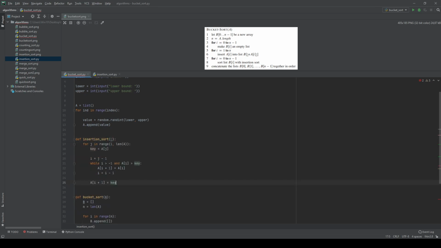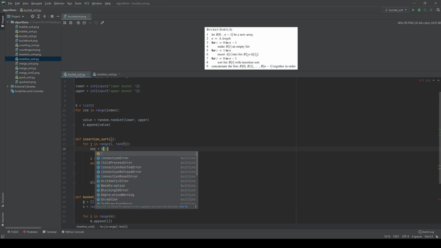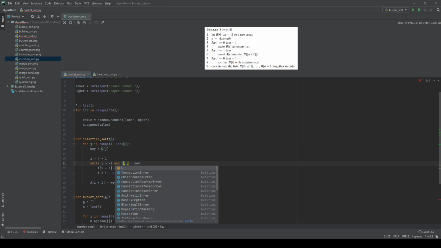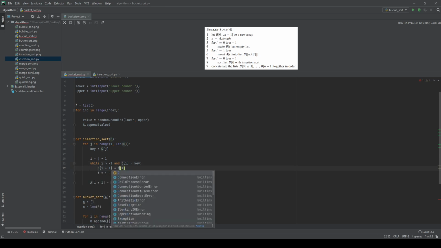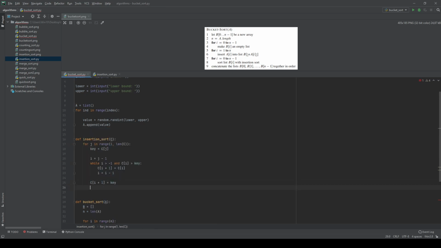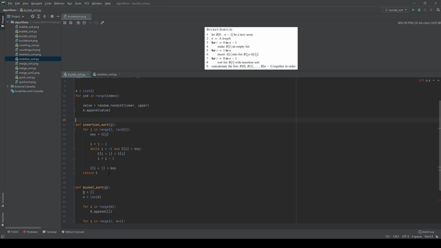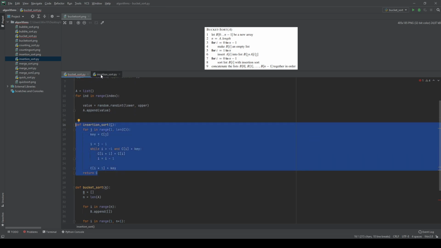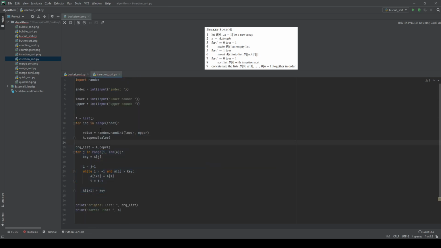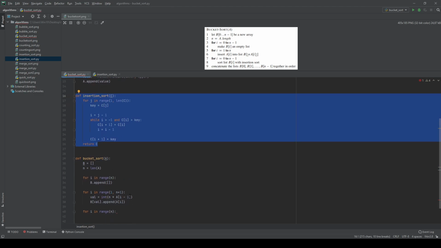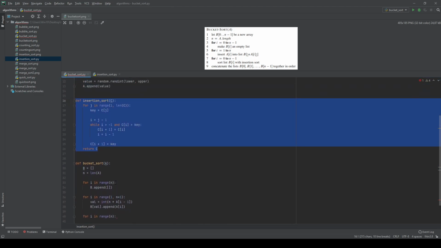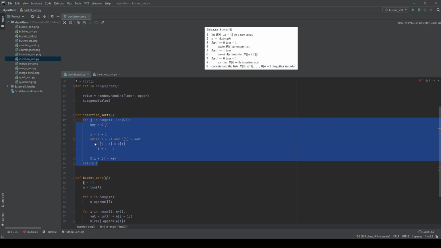I will send C here and we'll change those as C. And I will return C. I copied this from here, but you can find it in the GitHub link in the description. This is the basic insertion sort here.